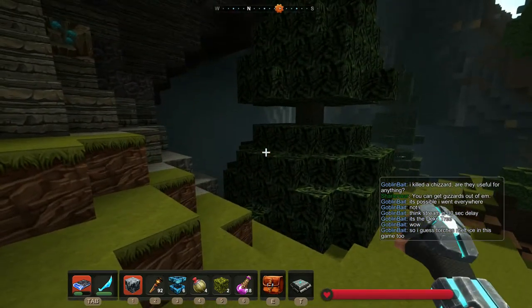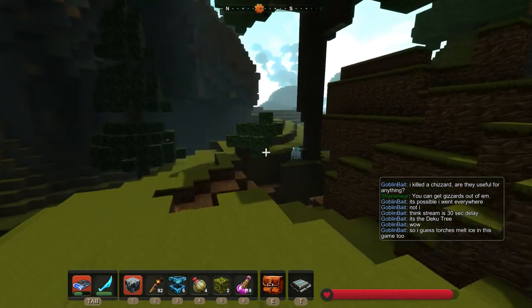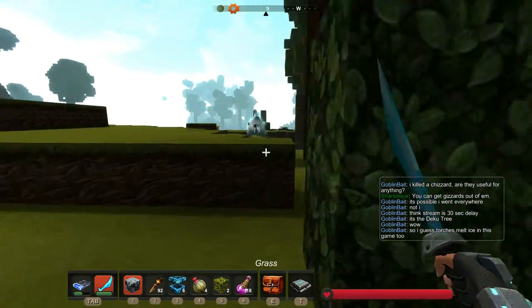Did you find it? No, oh, there it is. There it is. I see it. Wasn't going after it. Easy to kill now with the diamond sword.